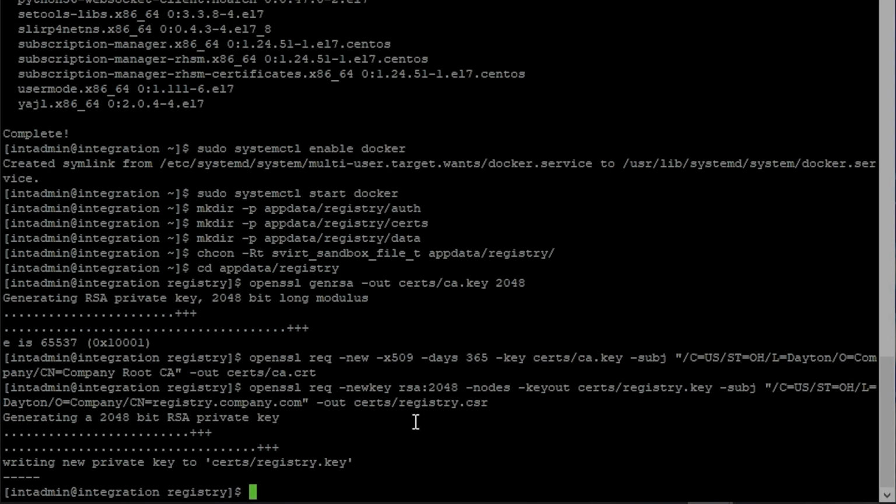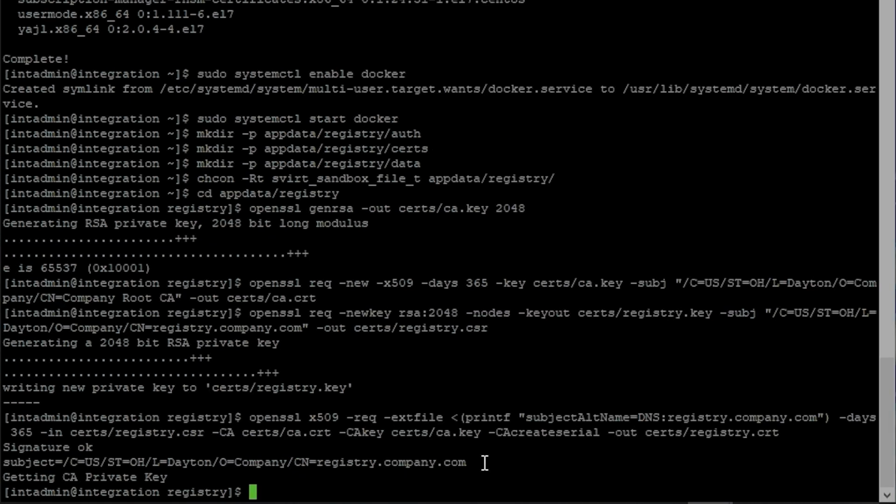All right. Now that we've got the key and the private key and the private registry certification created, let's use that certification to actually inject it into that certificate authority certification as well. Now that we've gone ahead and done that, I'm going to explain a couple of other things too.